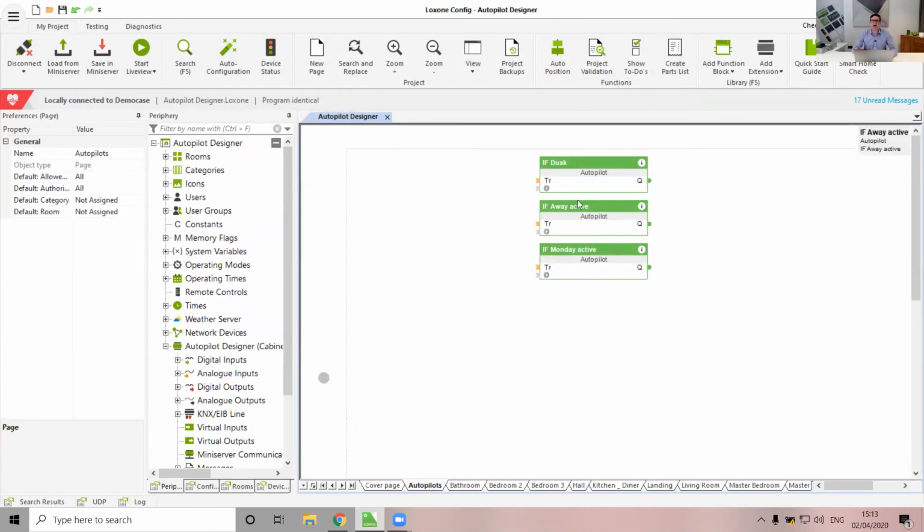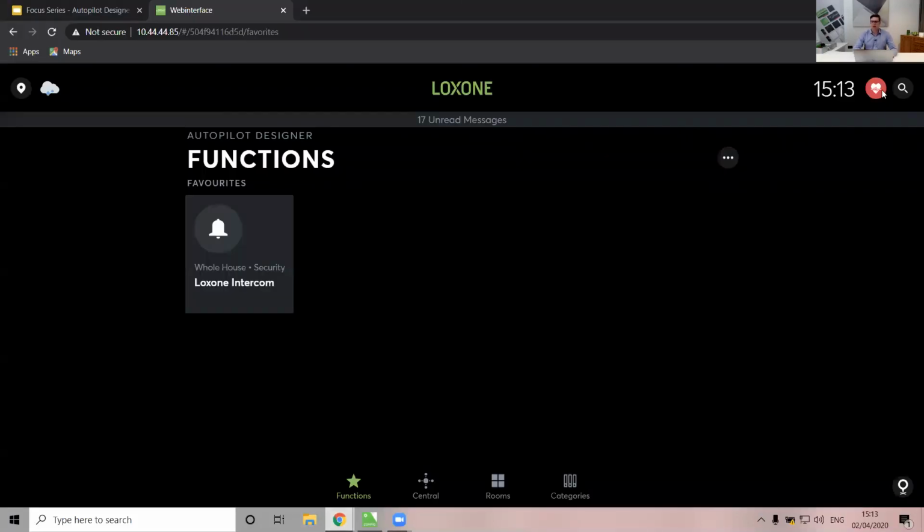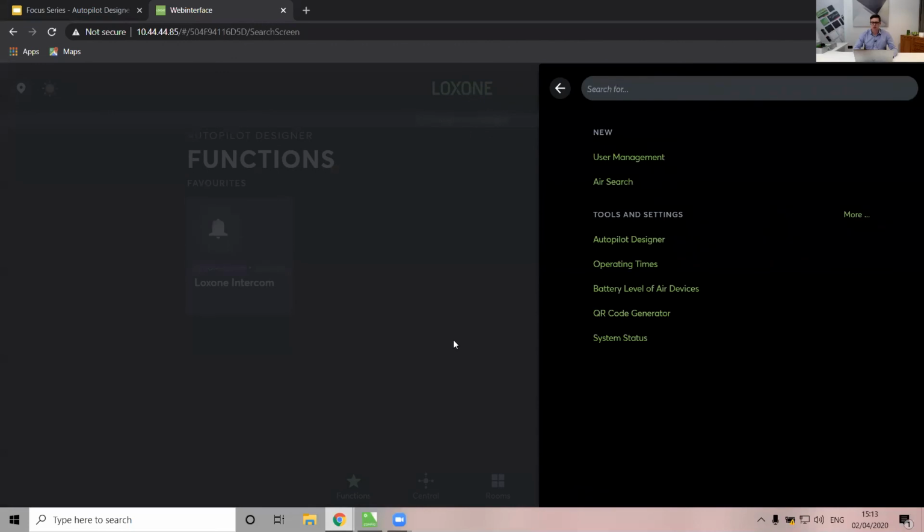You can, as of the latest version of config, also add triggers to autopilot so that you can trigger them separately from the autopilot itself. So you could define some custom logic to trigger it. You can also reset them and turn them on. And there's also an output now for when an autopilot is enabled. So if you wanted, you could create some additional logic within config for if an autopilot gets run. But other than that, that is autopilots in a nutshell.